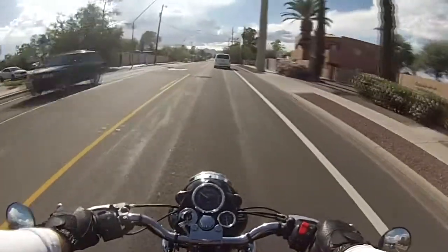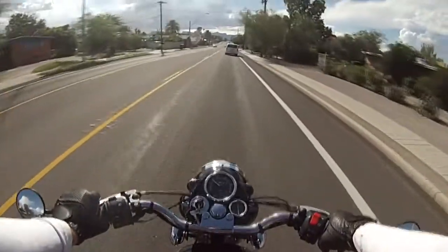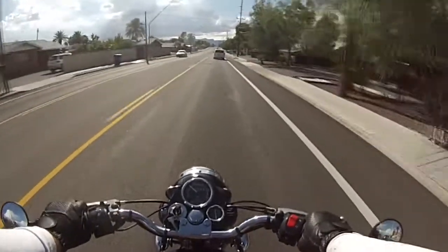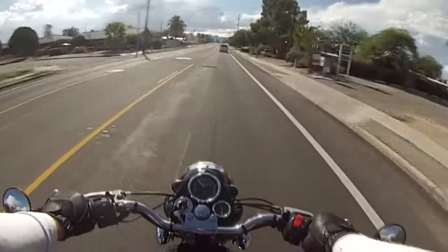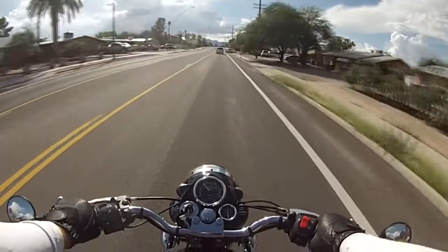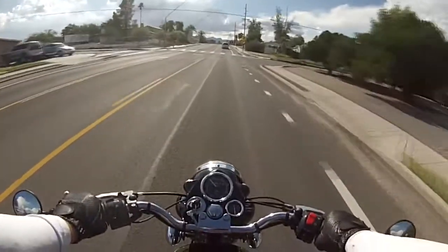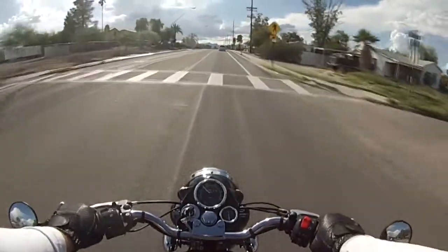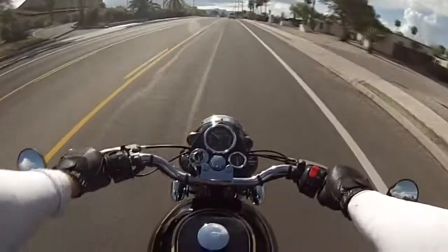And apparently he's handicapped to the point where he could still stand up, but his legs obviously were not right. He was trying to pull that thing out, and he fell over several times just while I was riding by. And then lots of people, I could see their heads turning to look at him, and nobody stopped to help him. So I did a U-turn, and I went back and stopped. Put my bike up on the stand and walked over there, flipped up my helmet, tried to make myself look as friendly as I could.